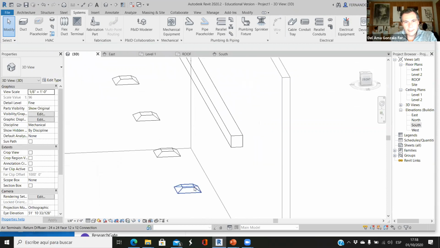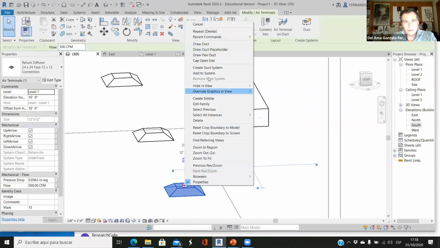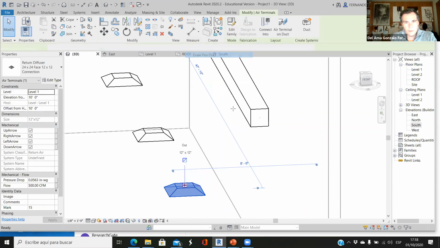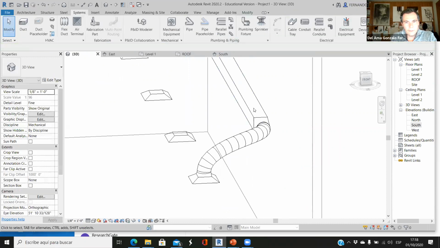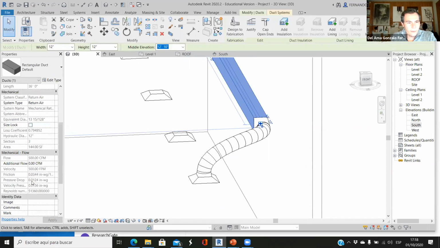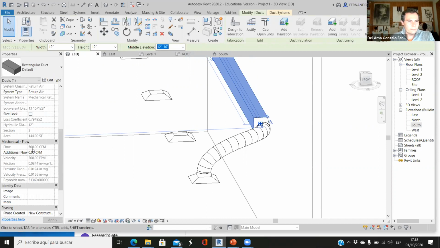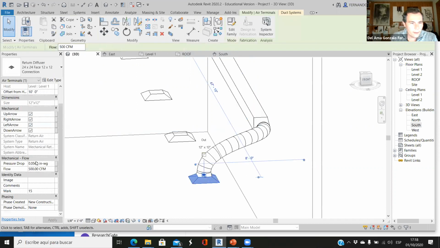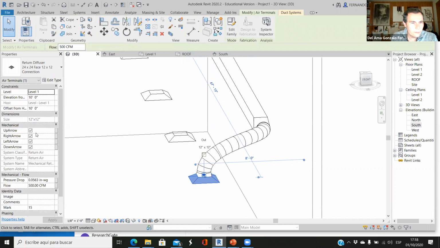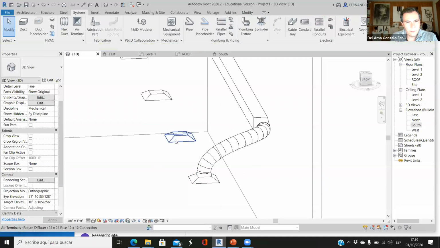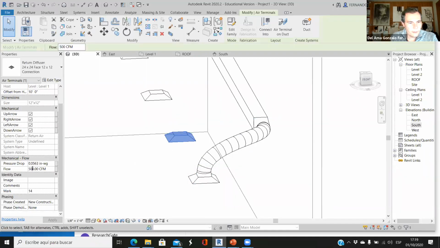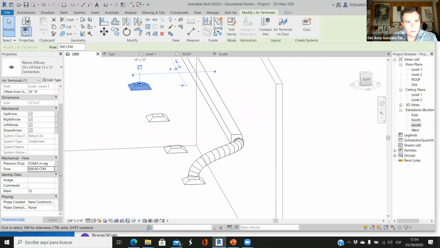Now if I select this one, I select flexible duct and connect this. If everything goes well, I select this here, and now it's 500, because I undid it, so it has to be 750. This has to be 750, this has to be 750, and 750.